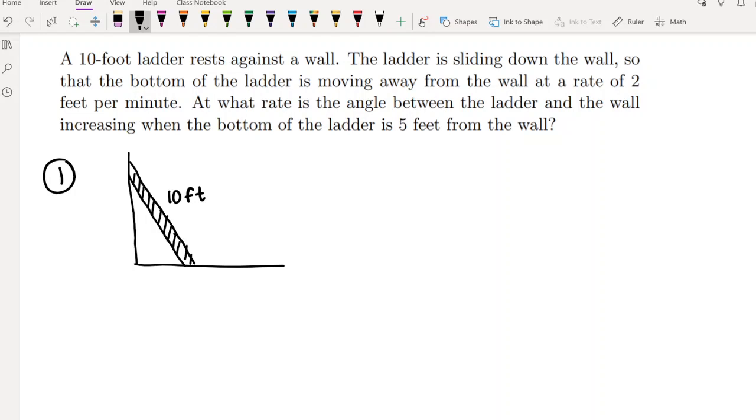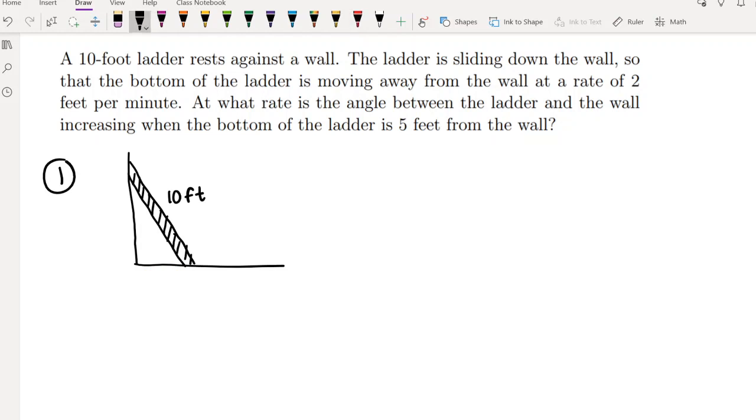So don't go in and try to write some stuff, for example, 5 feet here. That would not be a good choice because this distance here is changing. When you see the word "when," that means that is something you're going to plug in at the very end. So we want our picture just to be a general snapshot. We don't want it to be specific to any one moment. Why did I put in the 10 feet? Because the ladder is always 10 feet, but it would be a mistake to put in 5 feet right now because that's only at one specific moment. That's something we won't deal with until the very last step of this whole process.